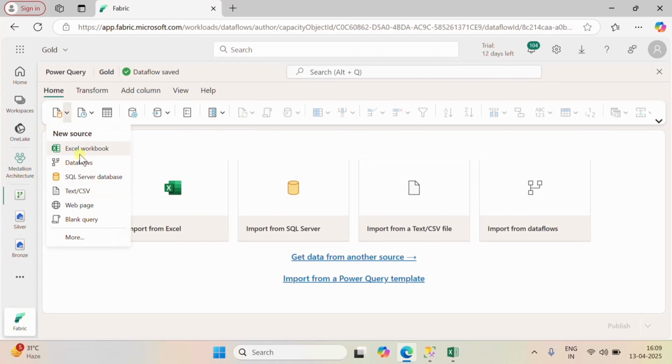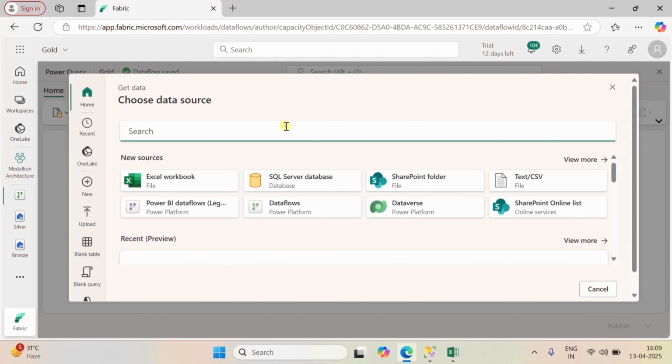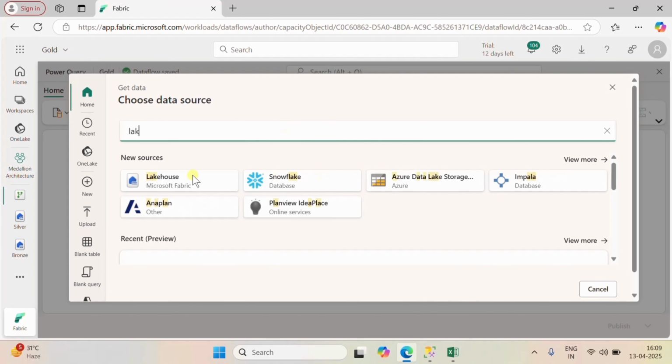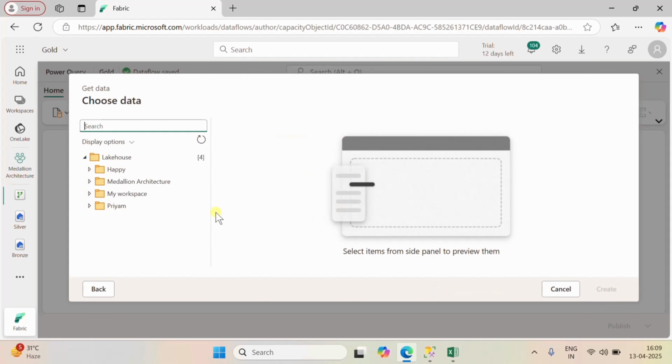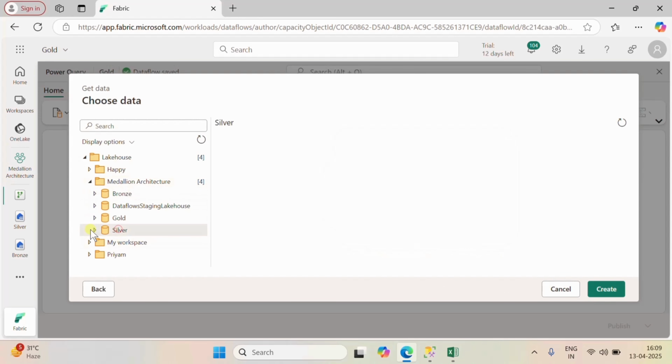Now we are choosing our Lakehouse as a source, and from the silver Lakehouse we have to pull all our three tables.